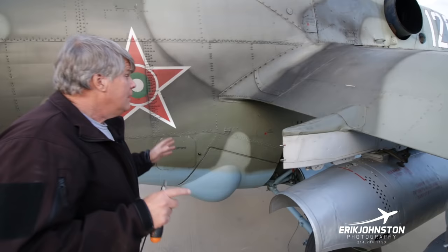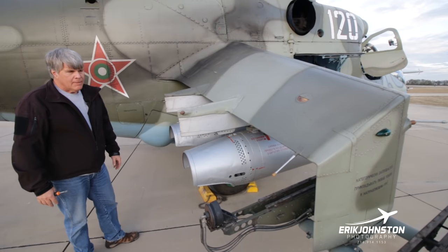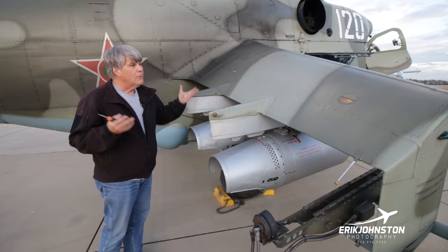The wing actually does produce lift in flight. Unlike our Cobra or Apache, the wings on those aircraft don't create lift in flight. And look, there's a lot of controversy about how much lift this actually provides. I think numbers range anywhere from 15 to 25%. That seems sort of reasonable. This aircraft, whenever it gets cruising, its fuel economy gets a lot better. How can that be? Because you're still resting on the rotating blade, right? Well, no, maybe you're resting a little bit on the air as well with this wing.